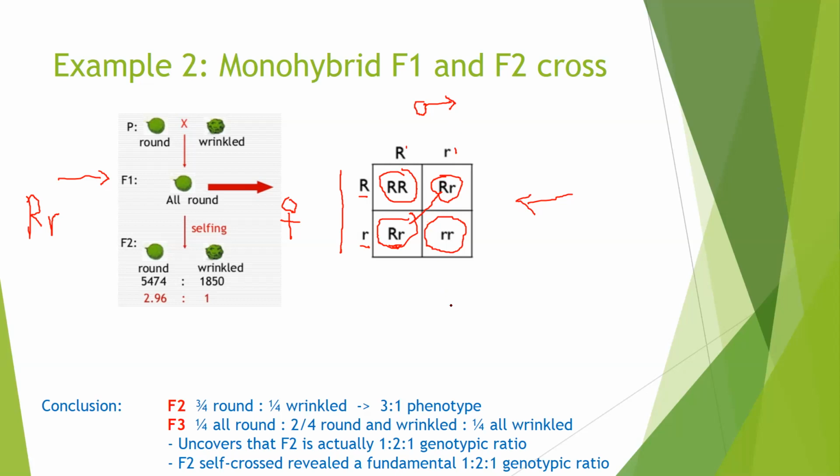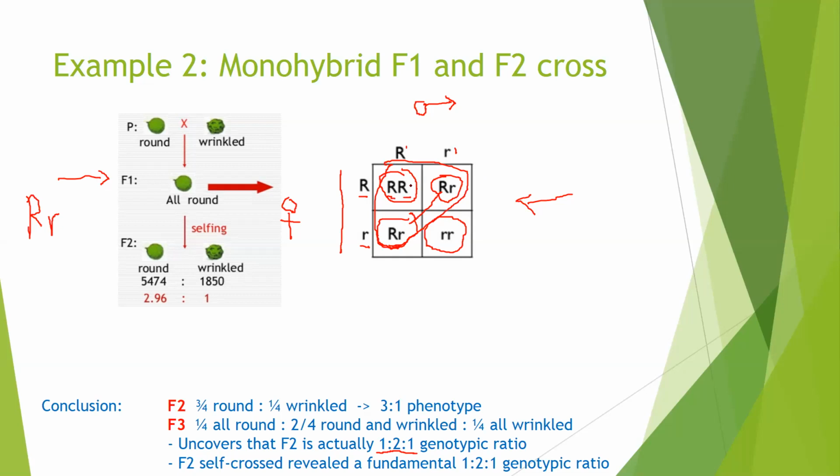So if you look at the ratio of the genotypes, this will give you a 1 to 2 to 1 ratio. I hope this is clear, right? However, this is for the genotype, the genetic makeup. If we look at the phenotypes for these four possible outcomes, all these three show the same phenotype, right? Because we have at least one big R there. The capital R is a dominant allele. It will give you a dominant phenotype.